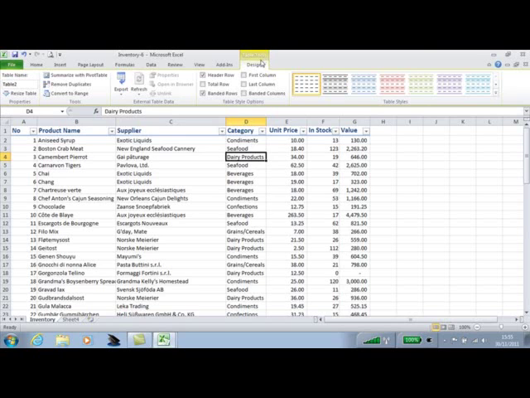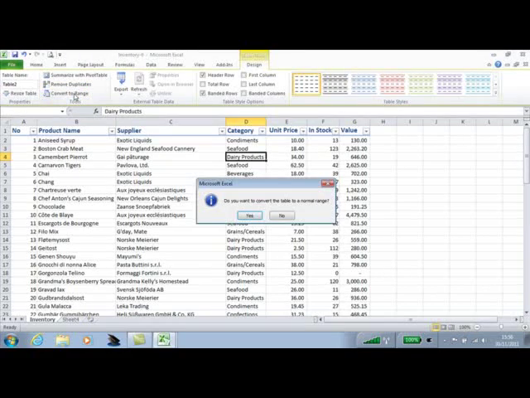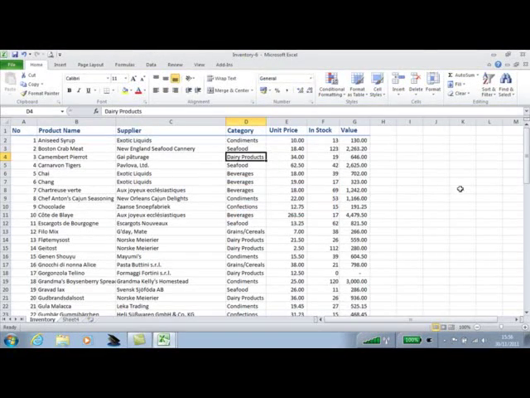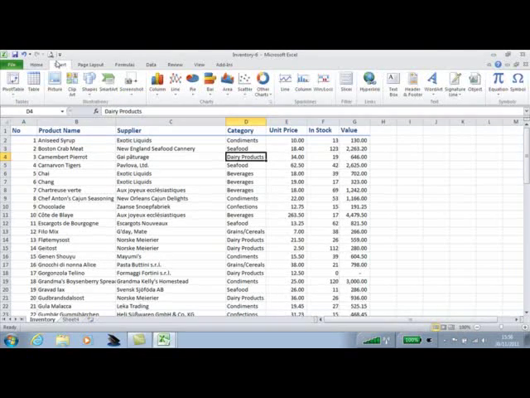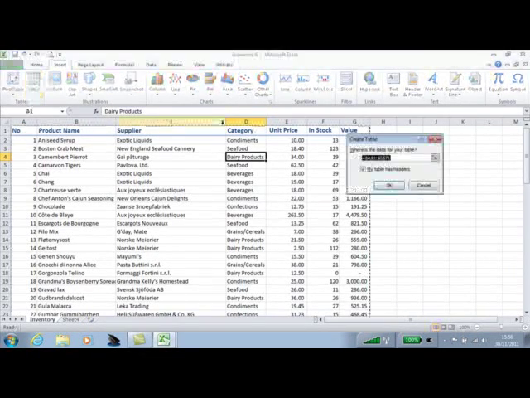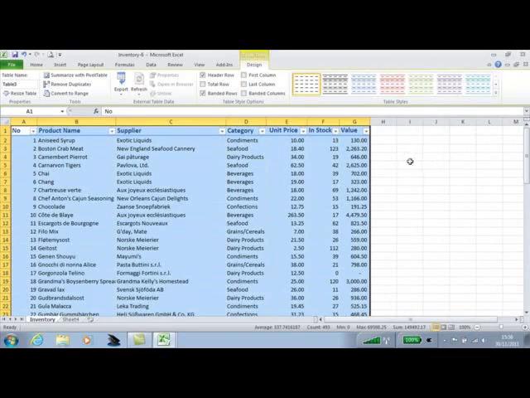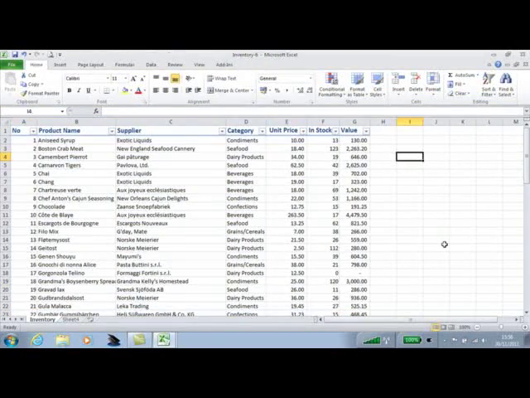I'm now going to convert the table back into a range. Table Tools, Design, Tools, Convert to Range. And now I'll convert the range back to a table. That's Insert on the ribbon, and in the Tables group, Table. And you can see that this time, when the range is converted into a table, it uses the default non-style.